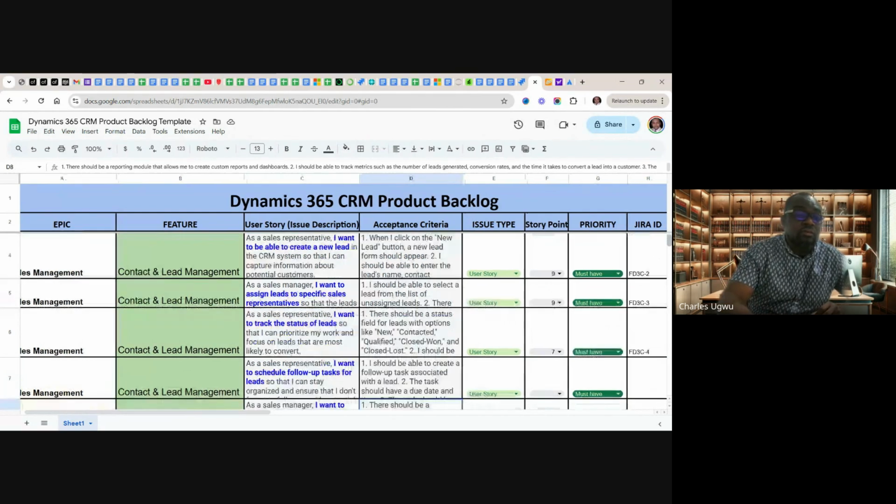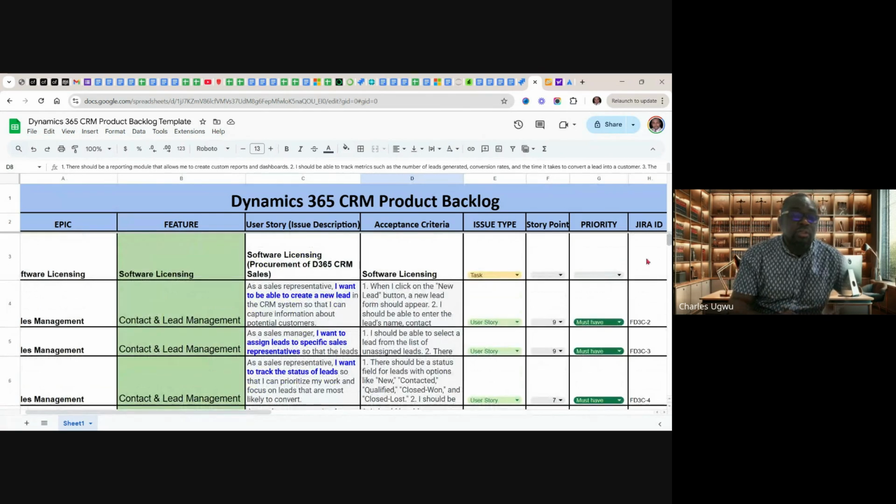And so to avoid ambiguity, you see here description, user story, issue description. So you see I highlighted the key item here, but I equally describe everything very well. That is description. So that's why I said we pick keywords and then describe fully.